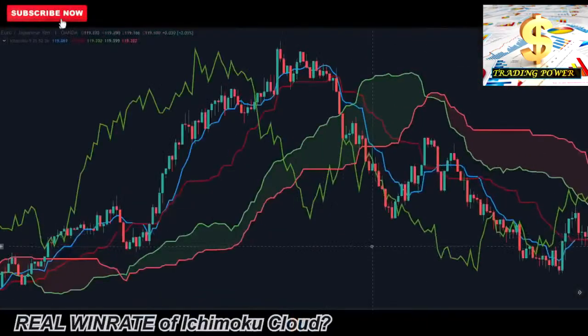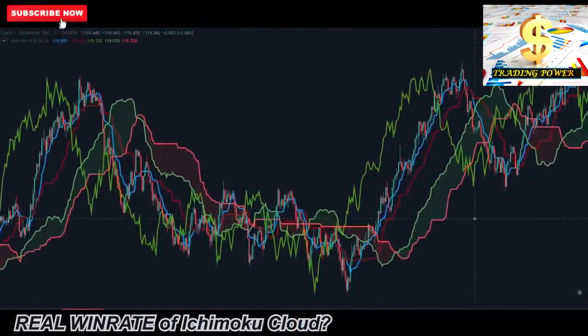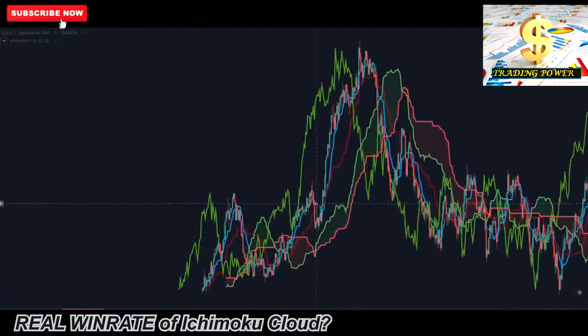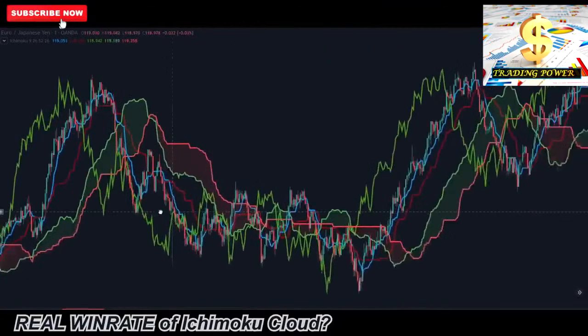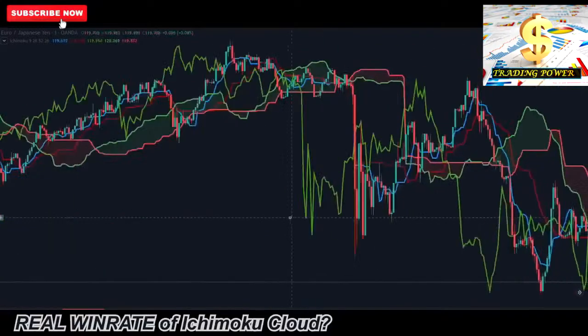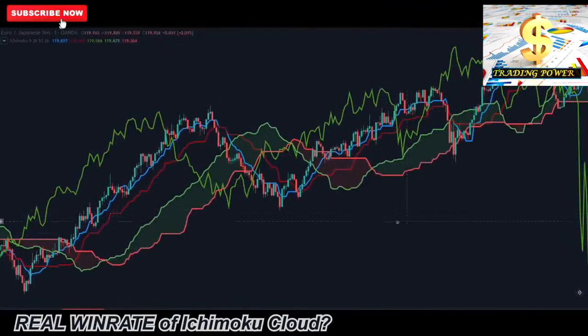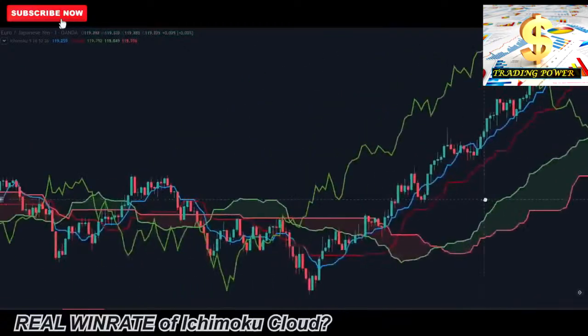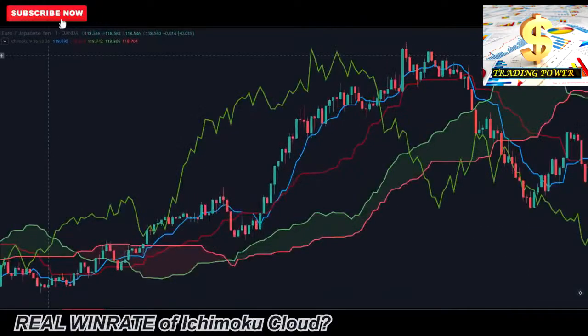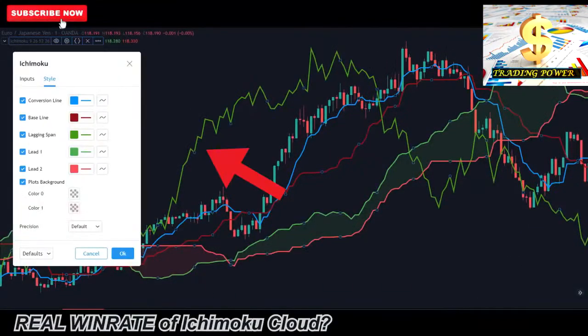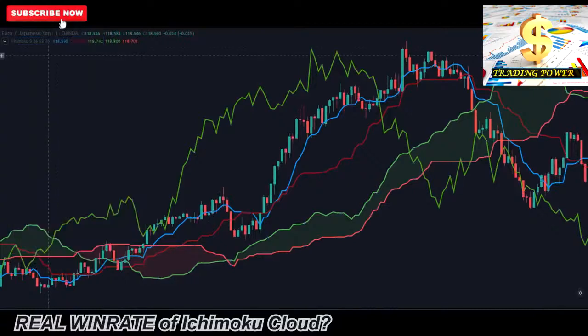If you are new to trading, don't get scared away after looking at this indicator. On TradingView, the Ichimoku Cloud indicator will look something like this. I know, a big mess. I have already made a video on the basics. If you have never heard about this indicator, check out my previous video where I explain this indicator in detail. If you remember, in my last Ichimoku Cloud video, I said this green lagging span was optional, and most traders don't use it. In this video, I have not used it to backtest because it makes things more confusing.